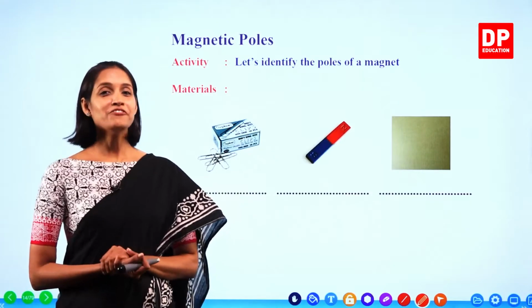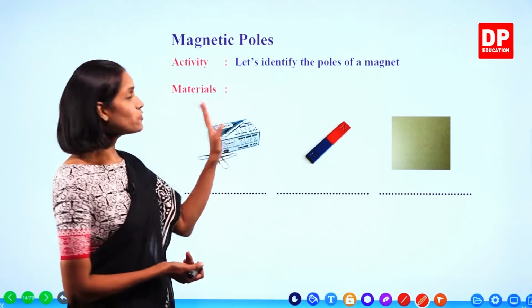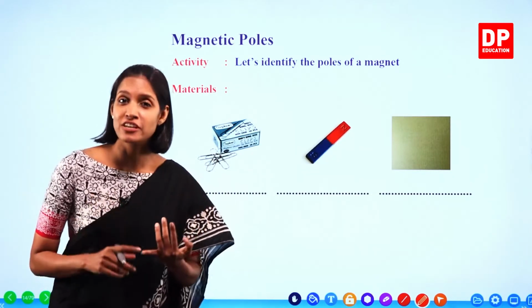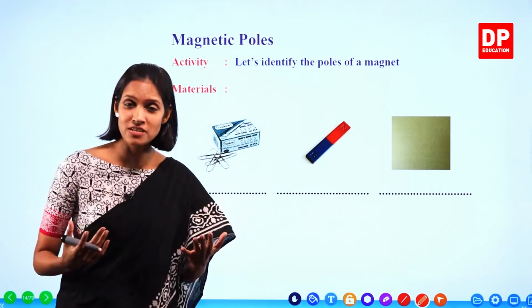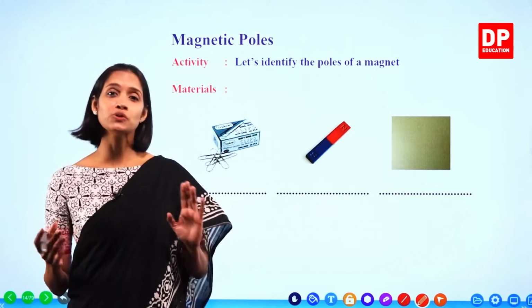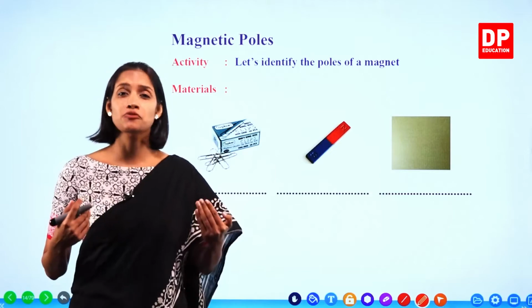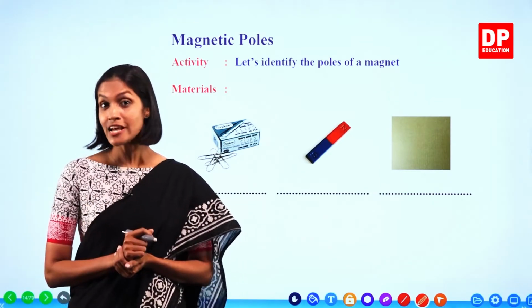Right, children. Now we are going to start the second chapter of this lesson. Do you remember what we learned under the first chapter? We learned about the effects of magnets. Under that, we learned that magnets can attract some substances, but some other substances don't get attracted towards the magnets. And further, we learned different types of magnets according to their shapes, okay? And we did some experiments as well.